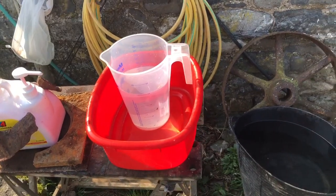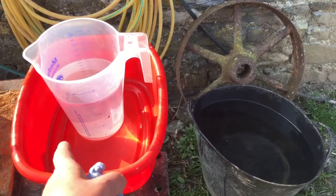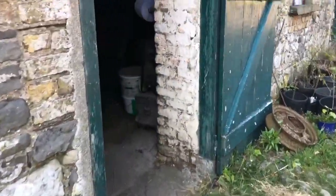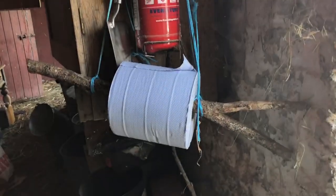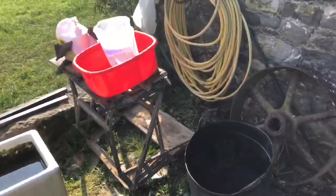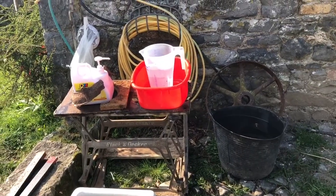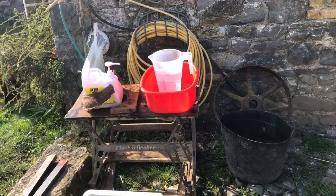So after birthing the lamb just now, I had to wash my hands by dipping water into that and then washing with that. And then I have a setup here. This is what I've done for the paper towel is right here. Kind of primitive. It's right where the fire extinguisher is, but it does the job. We're routinely getting our mains turned off because they're working on them and stuff. So luckily I have this set up in preparedness for when the mains get switched off so I can wash the blood and birthing goop off of my arms.